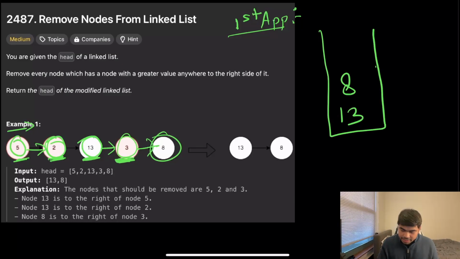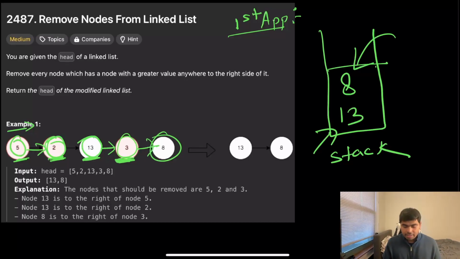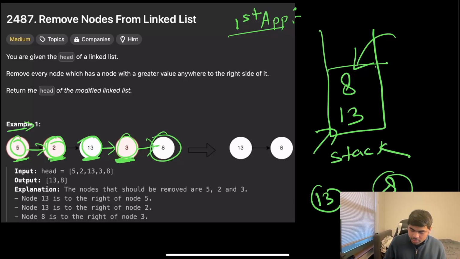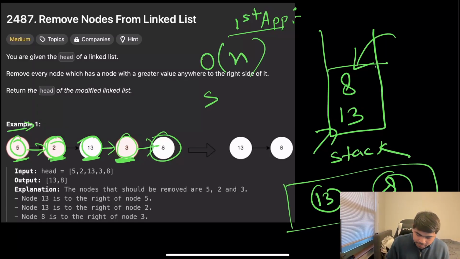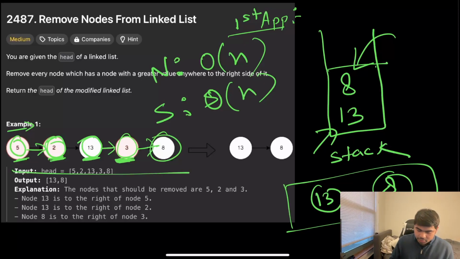So I'll take this stack and start traversing from 8, or maybe I'll just reverse this stack. I will start traversing from the end of the stack, convert it into a list, and then return the head. This is what I will return. This is big O of n time complexity and big O of n space complexity. That's because I have to traverse all the values, and in the worst case I'm storing all of them together, and finally I'm creating a new list and returning that list. So let's write the solution down and then come back to our second approach.